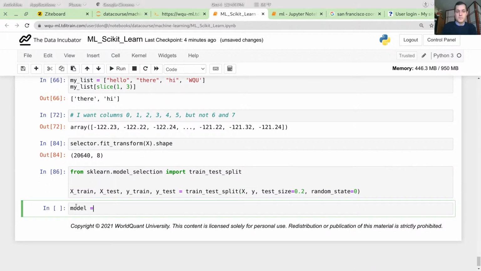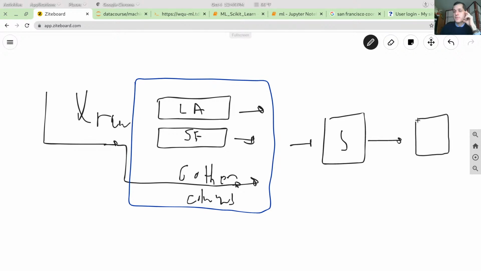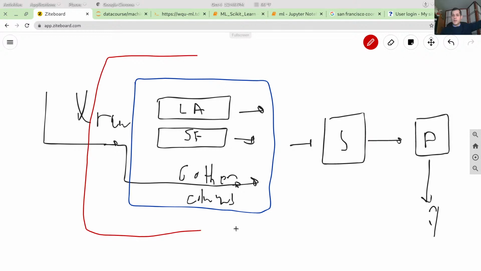I have my model from sklearn, import pipeline. So what I have next is after this step here, I will have a scaling step, the scaler step, followed by a predictor, followed by a prediction step. So what I have here, interestingly enough, is the first step, which is really 3 steps in parallel that I wrap using the column transformer, so it's a single step in terms of scikit-learn, followed by 2 additional steps, scaling and predict. And I want to wrap these together in series, so I use a pipeline.